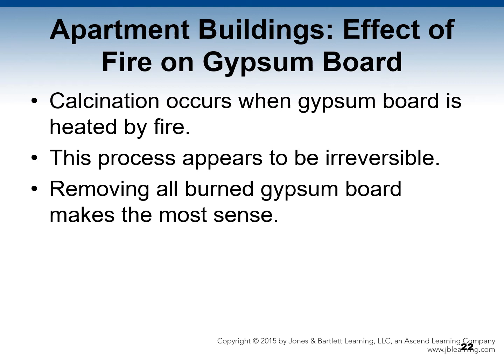The effect of fire on gypsum board: we already said it doesn't yield when burned in pure oxygen, but calcification occurs when gypsum board is heated by a fire. This process appears to be irreversible, so removing all burned gypsum board makes the most sense. If a unit has gone through fire, it's protected by gypsum board, it's going to get calcified, or calcination occurs, and so ultimately you have to remove it, but that's better than the entire building going down. So it is really good material.